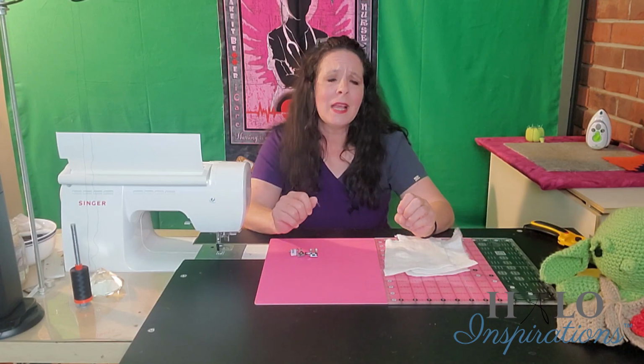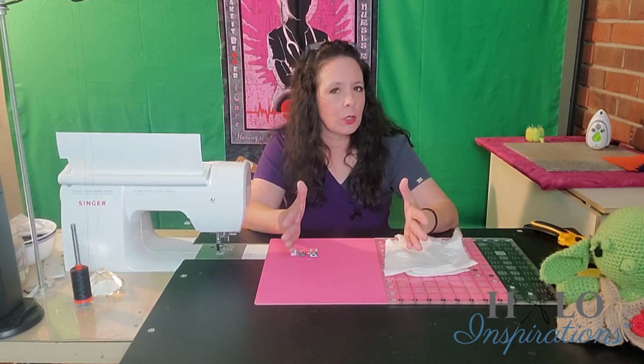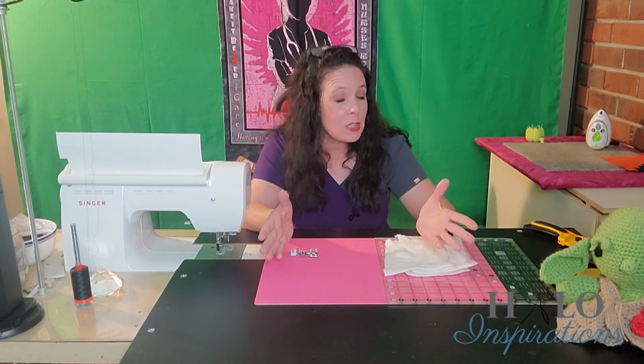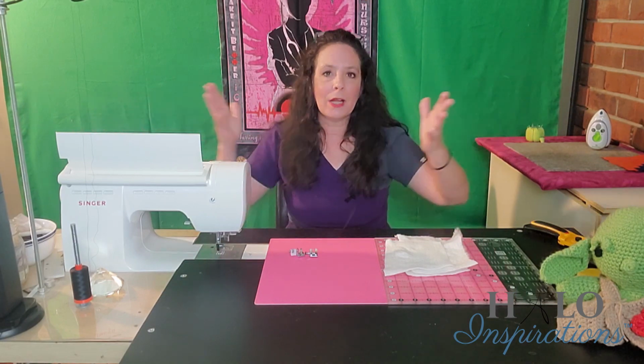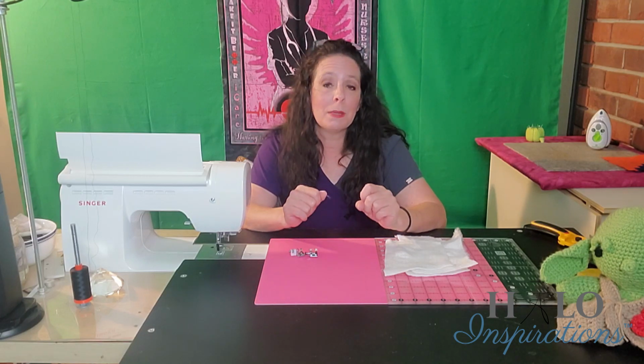Not a good idea. The second reason you don't want to is that different types of batting may have a different standard of how far apart you can quilt. So some might say 3 inches, some might say 8 inches. If you mix and match and quilt 8 inches apart and something in there is 3 inches, you're going to have a mess later.